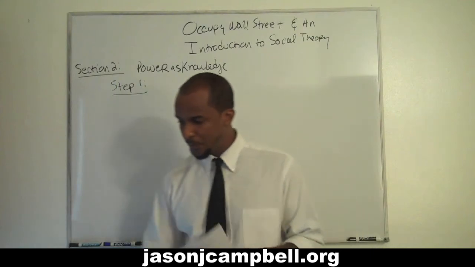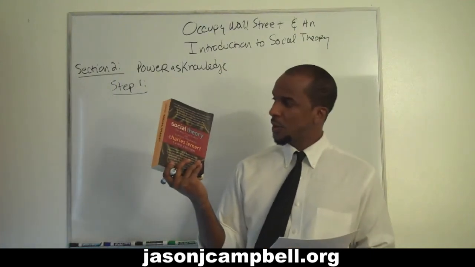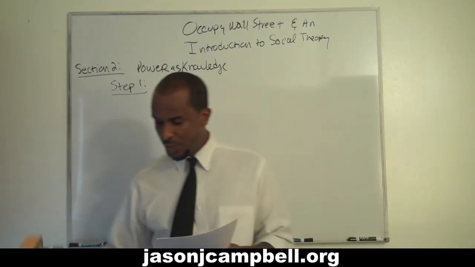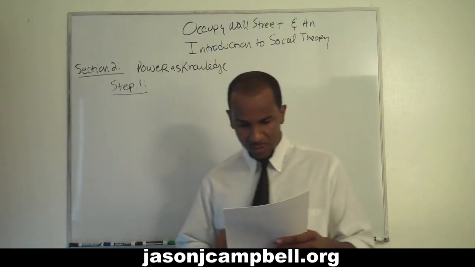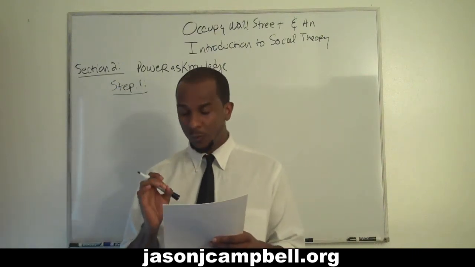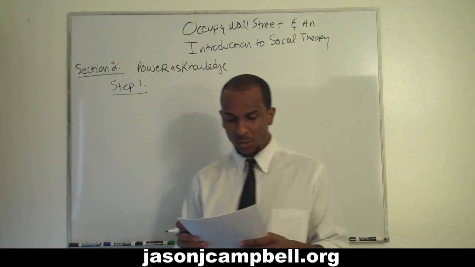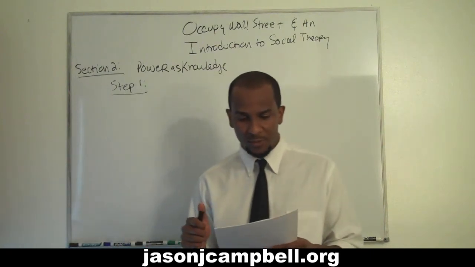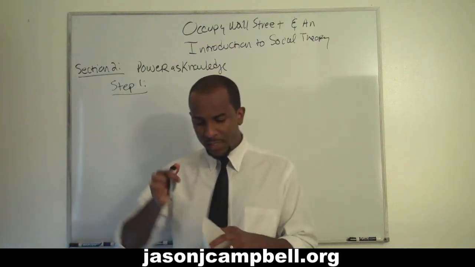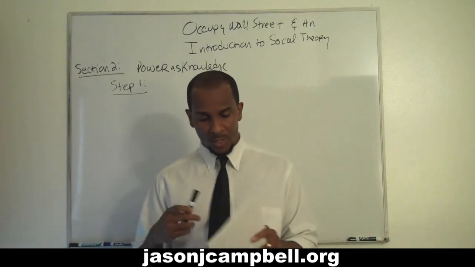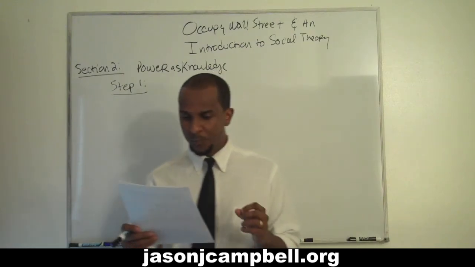here's a quote from the text. Again, Social Theory, the Multicultural and Classical Readings. It's the 3rd edition. It comes from page 465 in the text. So if you have the text, you can read along, page 465. Step 1. Let's read, and this is a direct quote from Foucault. Let's see what Foucault has to say.